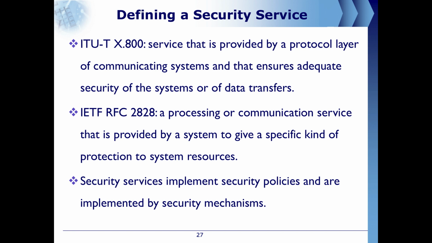Defining a security service, ITU-T X.800. Service that is provided by a protocol layer of communicating systems and that ensures adequate security of the systems or of data transfers. IETF RFC 2828: a processing or communication service that is provided by a system to give a specific kind of protection to system resources. Security services implement security policies and are implemented by security mechanisms.